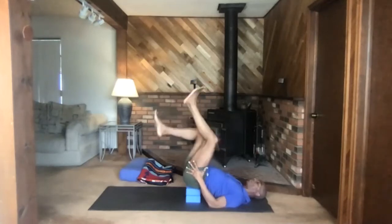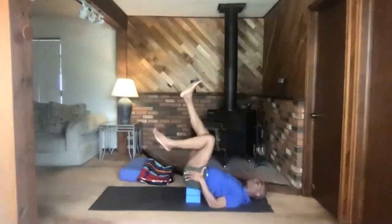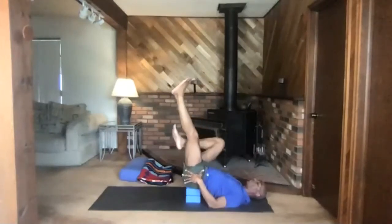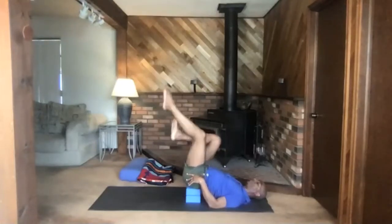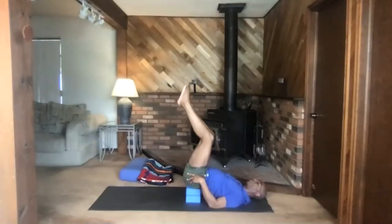And you can even throw in a little movement. I like to do a little bicycle pedaling here just to get into the joints a little bit of the hips and knees and ankles. So you might even circle the ankles. Any other stretches that you might like here? Or any other movement?